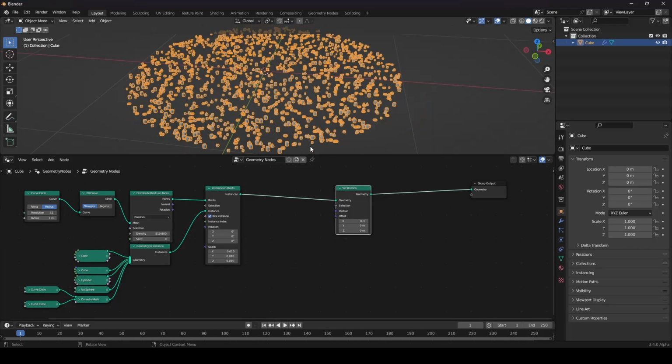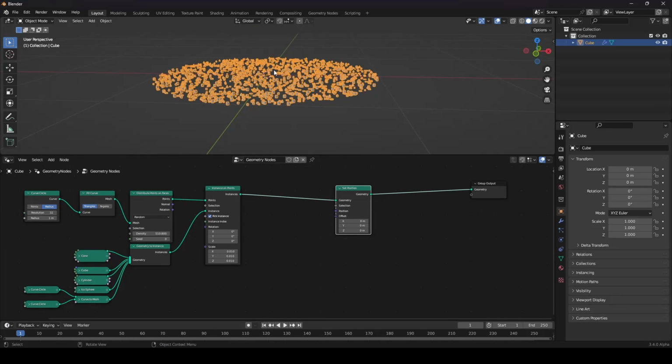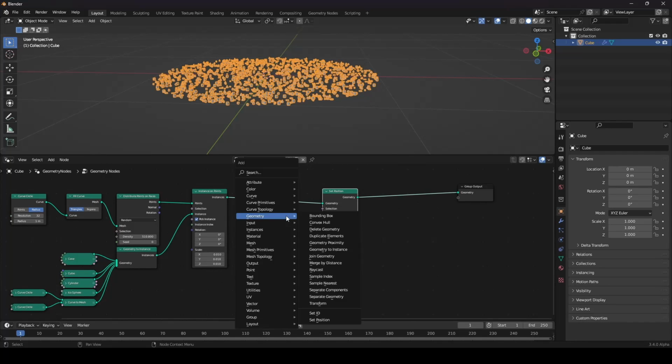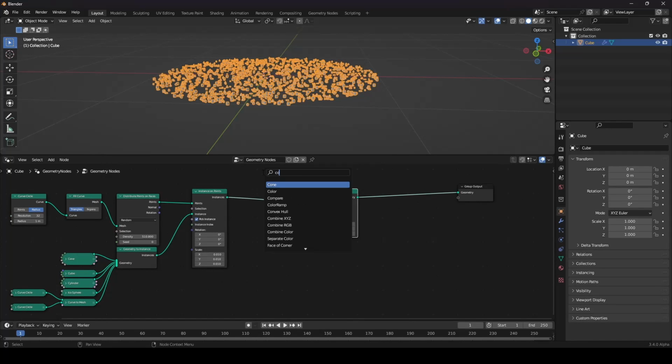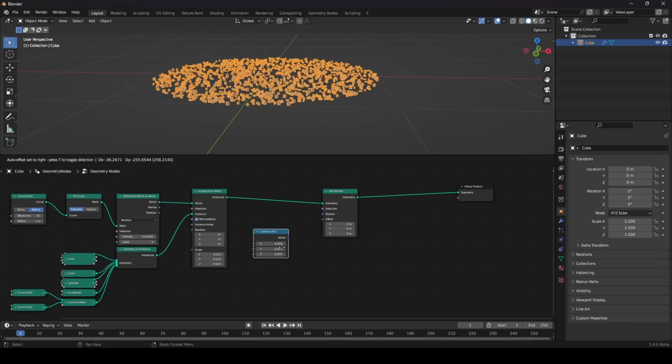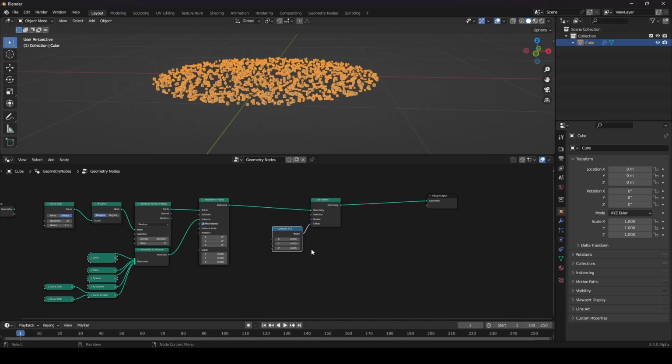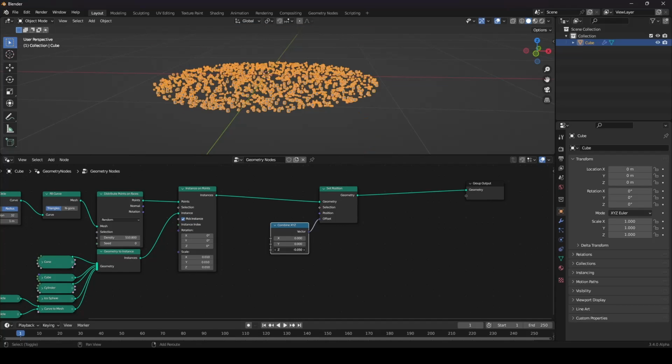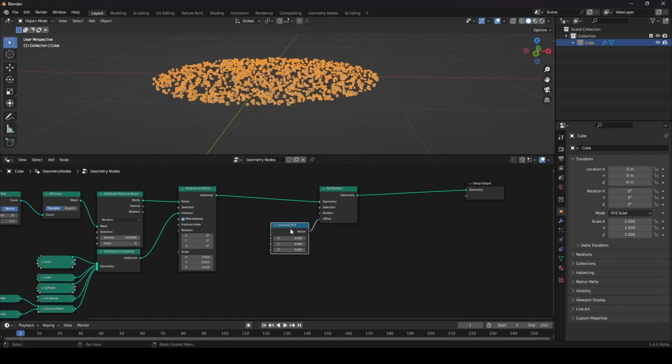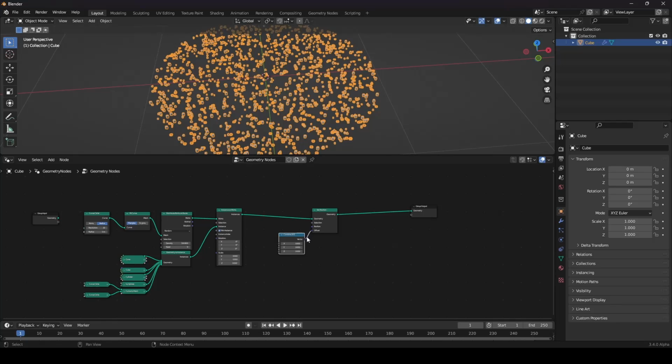And now we want to have a sine wave that goes from the middle, and it manipulates only the z-axis. So we have to use a combine XYZ node. You can just search for it. I'm not sure where it is exactly. And we have to use the Z here on the bottom. How can we get the middle from?